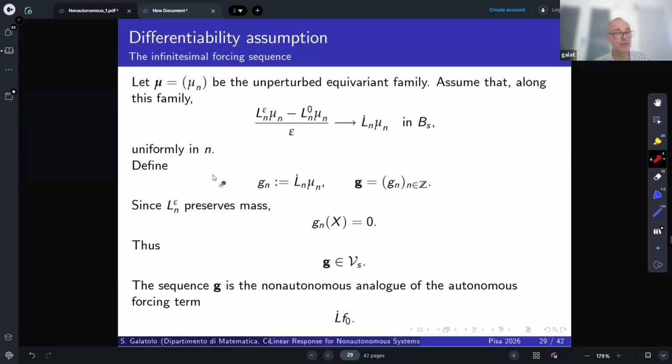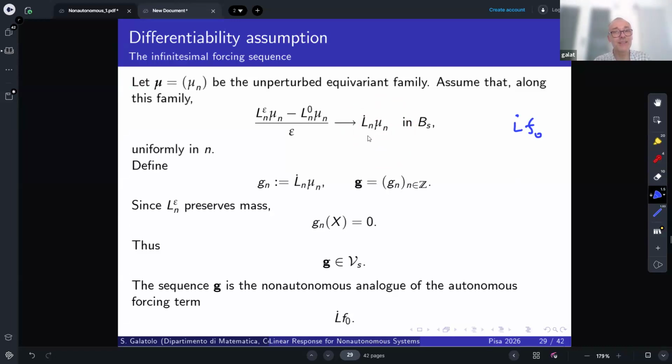And now we have to ask for, you remember, the ingredients for the linear response: spectral gap and differentiable behavior of the operator. Now we see how to define differentiable behavior in these sequences of operators. The definition is the simplest one that you can try, the definition that works. You ask for differentiable behavior at every time. You suppose that there is a uniform convergence for this limit to a sequence of derivative operators. And you remember, in the autonomous case, what really matters is this guy.